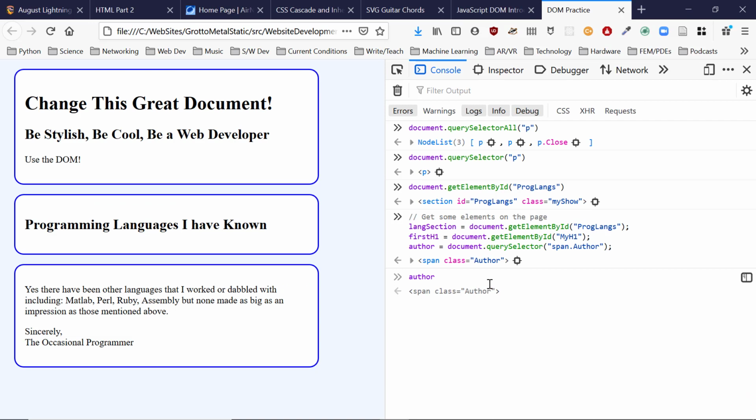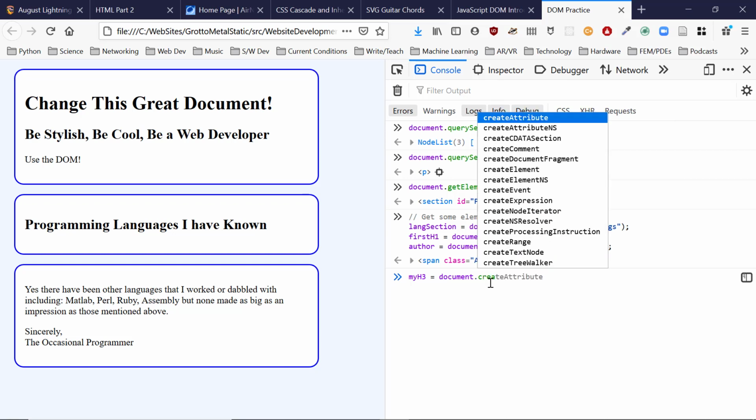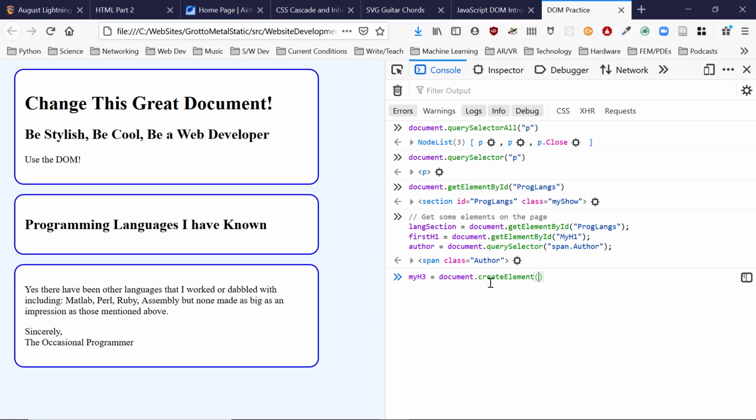So I'm going to come over here and I'm going to say myH3. It's not defined, I know. I'm going to create it. document.createElement, and let's do an H3.